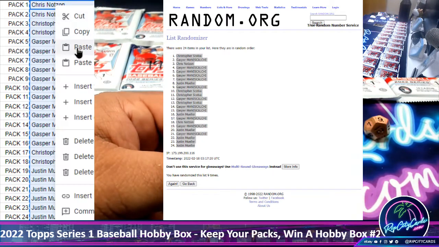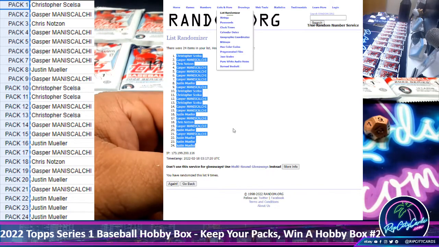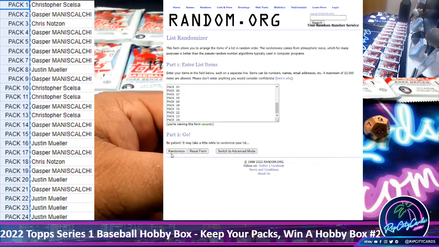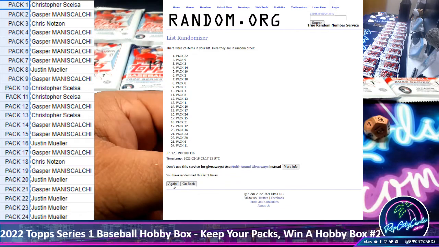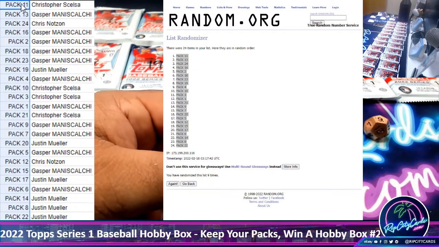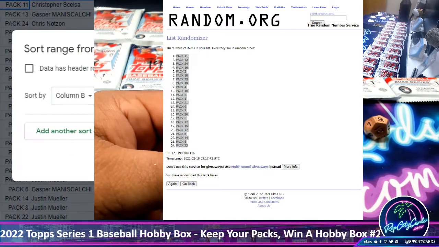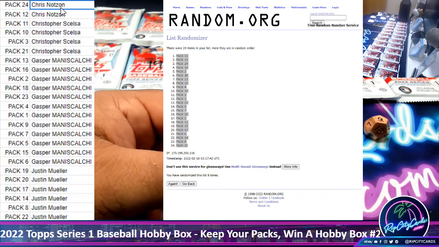Copy. Paste. Now the packs. One, two, three, four, five, six, 7, 8, money shot, 9. Copy, paste, and let's sort this by names. And there we have it.